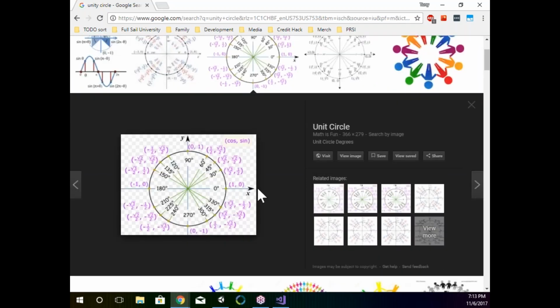0 degrees is to the right. So if I say 45, in this case, cosine is the x, sine is the y. If I pump in 45 into both of those values, I'll be given back the x and y components that make up this line going right up here into 3D space.